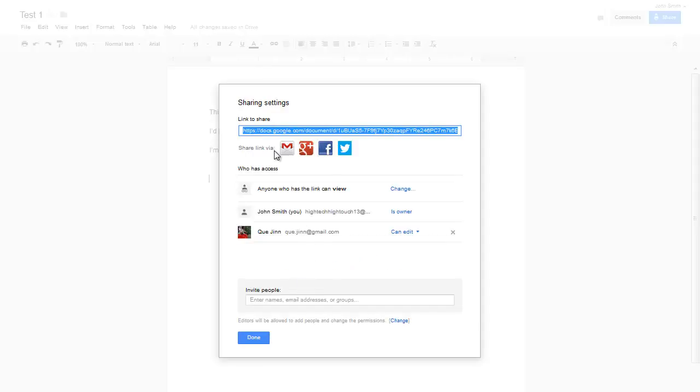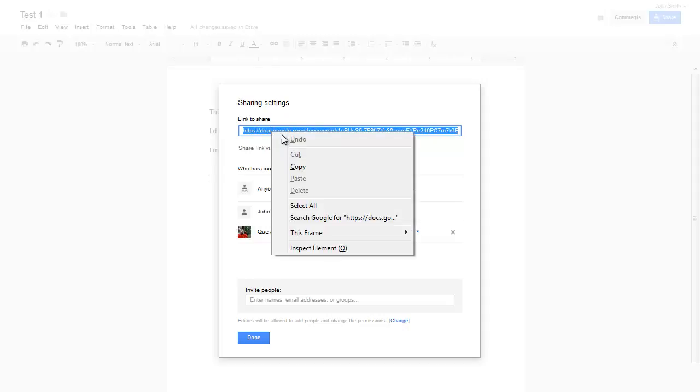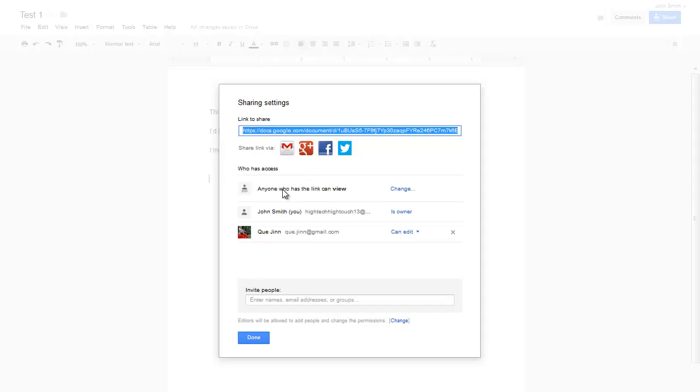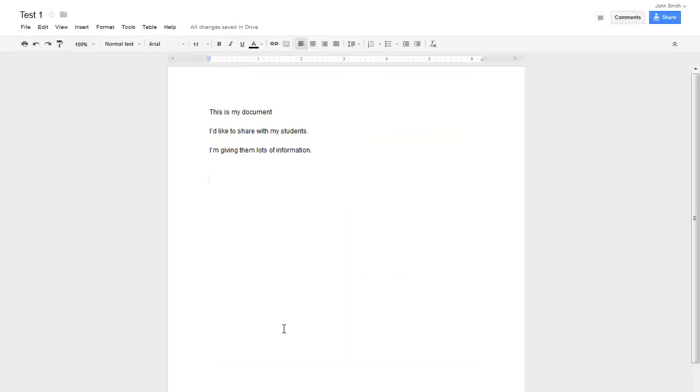And what it ends up giving me now is a link to share. On this part, you can cut and paste. You can cut and paste and copy, and you can put that link anywhere. So anybody you give this link to can then go ahead and see this document. That's about all it takes to make a Google document. Like I said, all changes are already saved. So you can start thinking about how you can use something like this in your classroom. So that's all we have here. Thanks a lot.